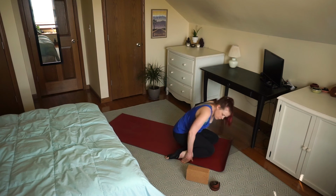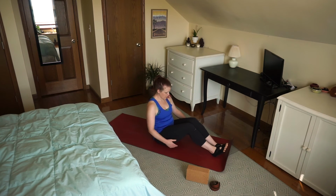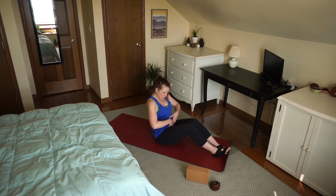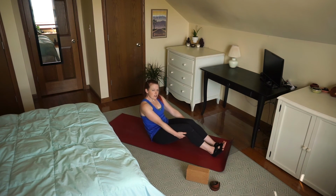In whichever way is comfortable for you, bring your feet out in front of you and bring a bend into your knee. We're going to do just a little bit of core, and so we're going to practice a little bit of boat pose. So, knees here, hands come kind of under the thigh, and then keeping your core already engaged, so tucking those hips under so that your core really sucks in. I want you to lean back until you really feel that core engaged, and try to stay away from having your hip flexors engaged too much. So really pulling that core in to support your back.